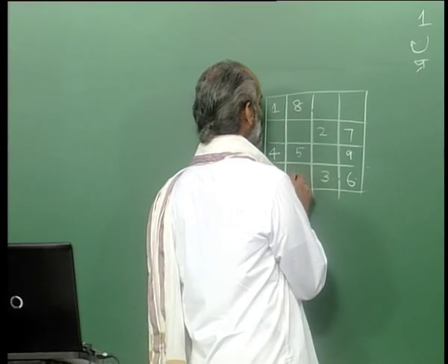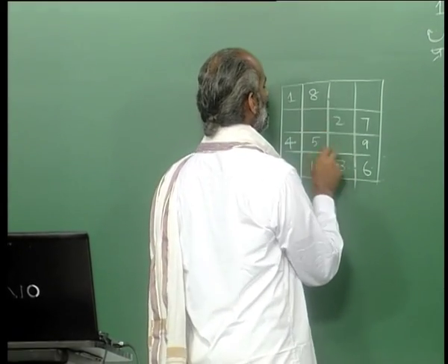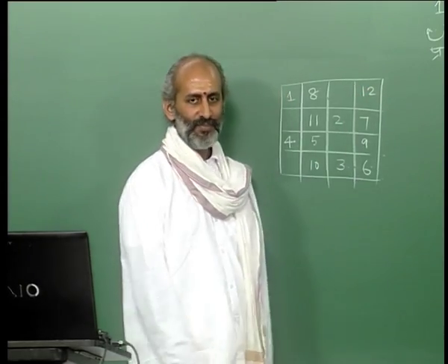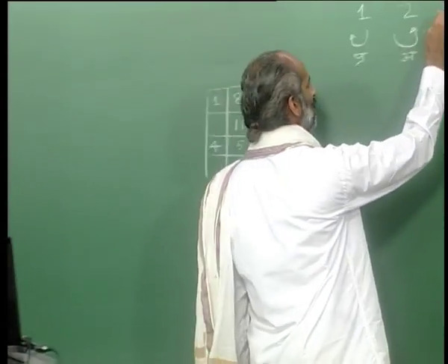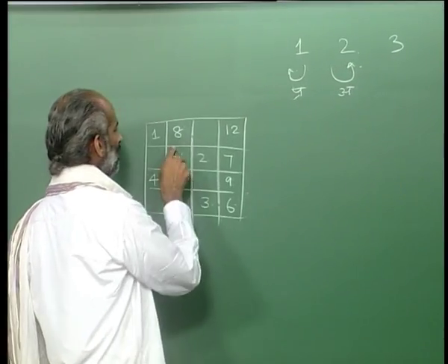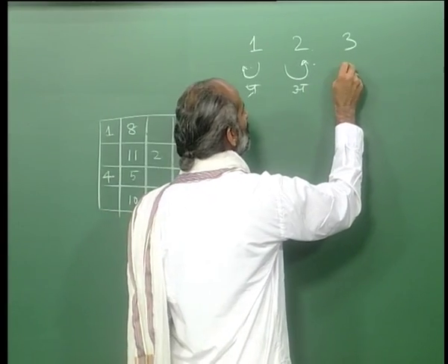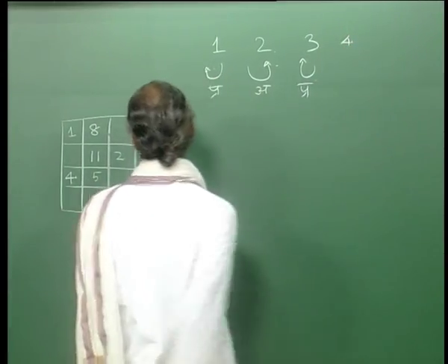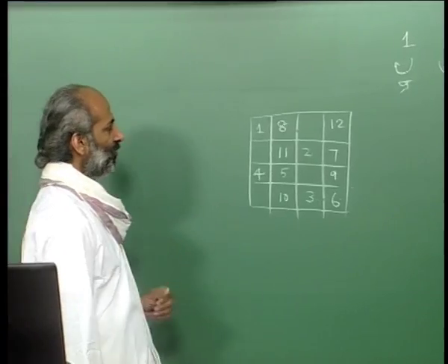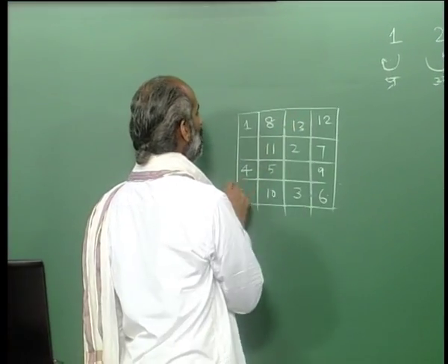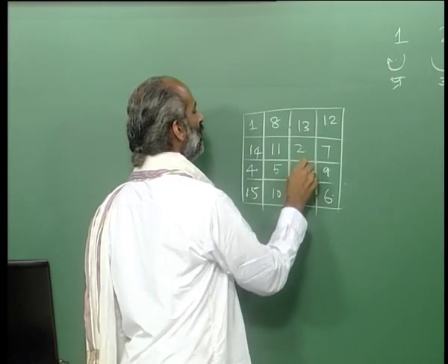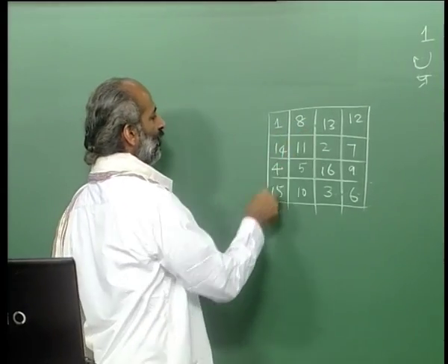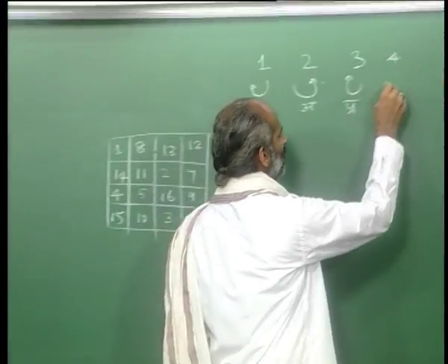So, Nayan, you place 10 and then move on to 11. And then you place 12 here. So, this is the third movement which I had done. It is again sort of pradakshina kind of a thing. And the fourth, it should be sort of apradakshina. So, 13, 14, 15 and 16. So, you can see 13, 14, 15, 16.